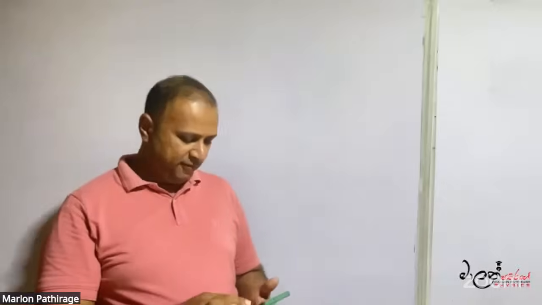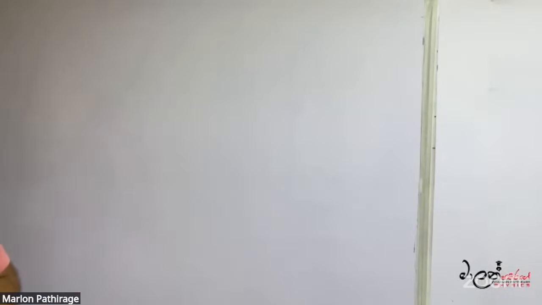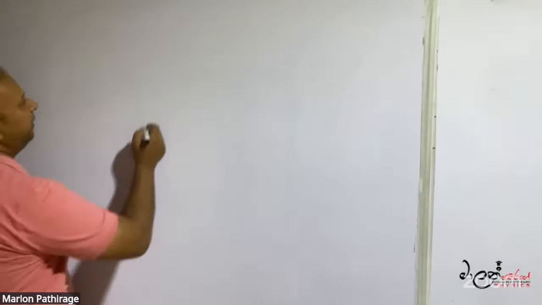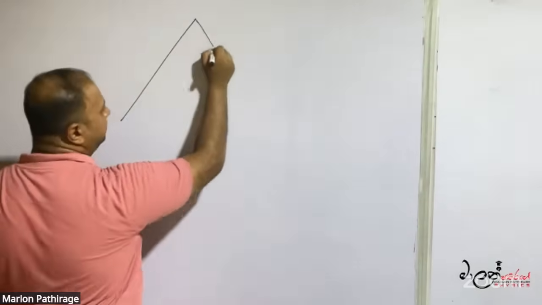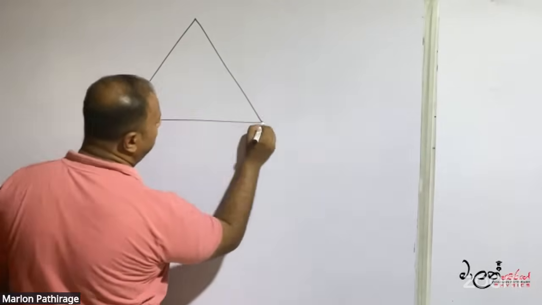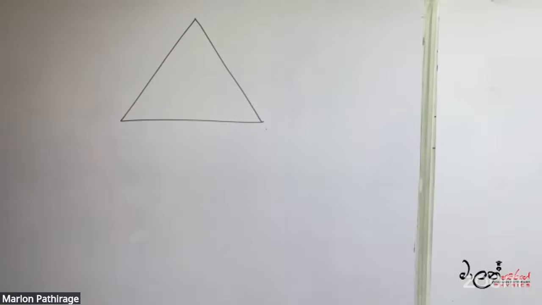Now you are given a vector system. The resultant vector of the system of vectors shown in the figure is... Now you are given a system of vectors and asked what the resultant force is. How to do this? I will draw the figure, otherwise I cannot explain it. So this is a triangular shaped vector system.